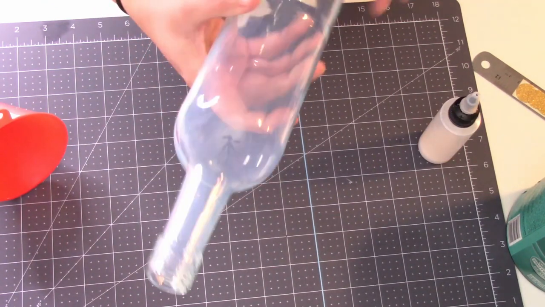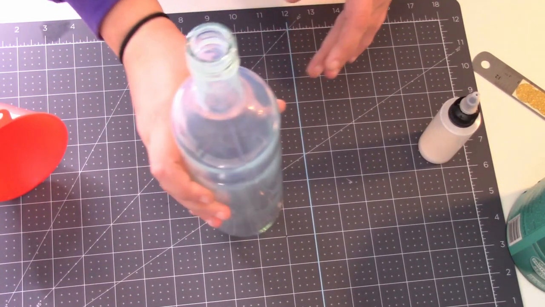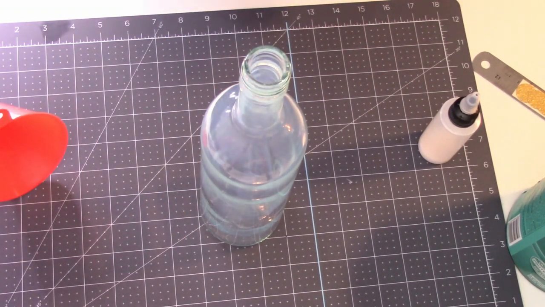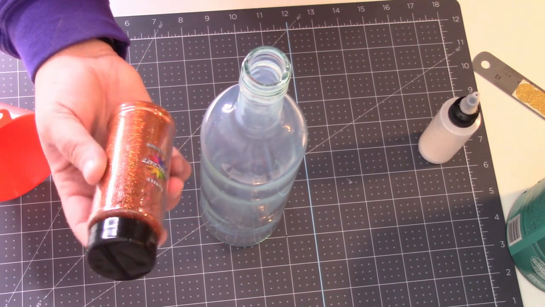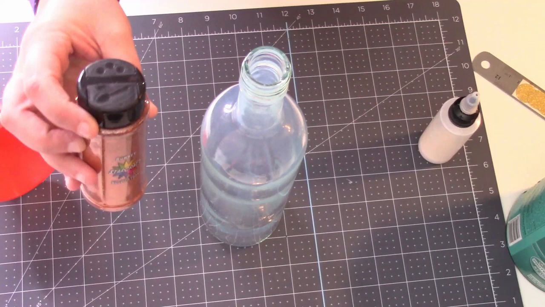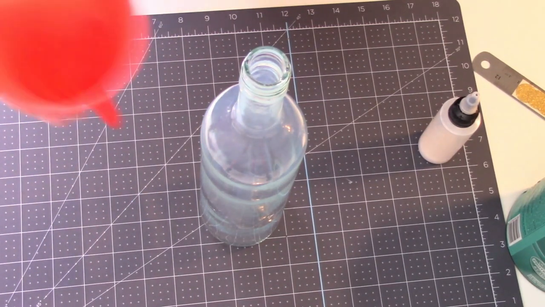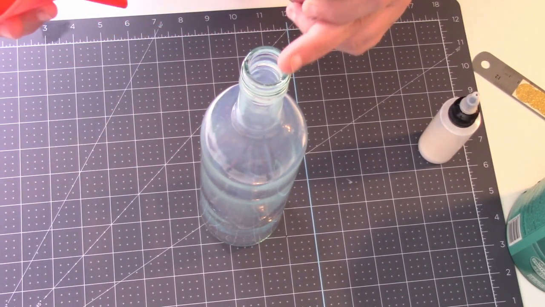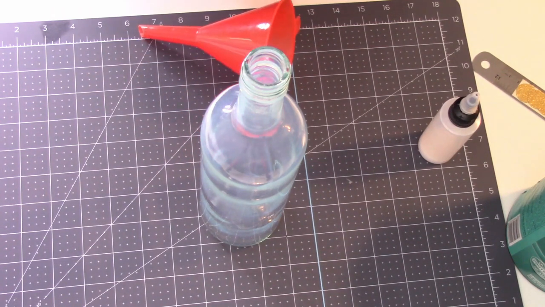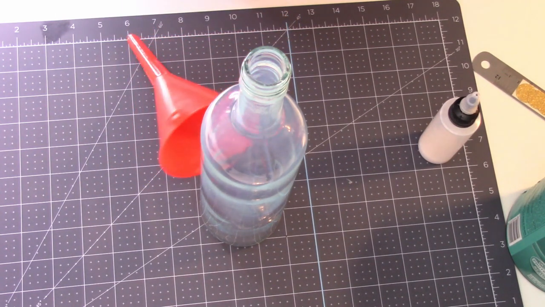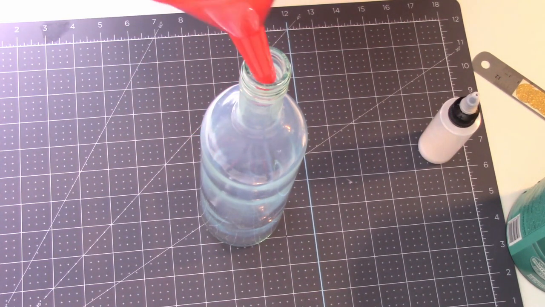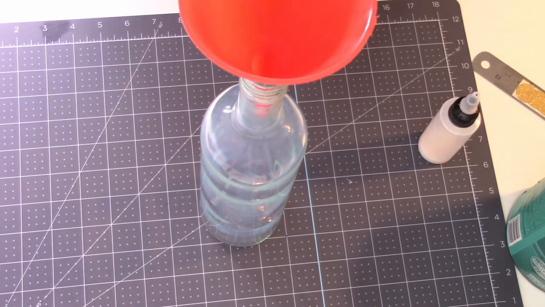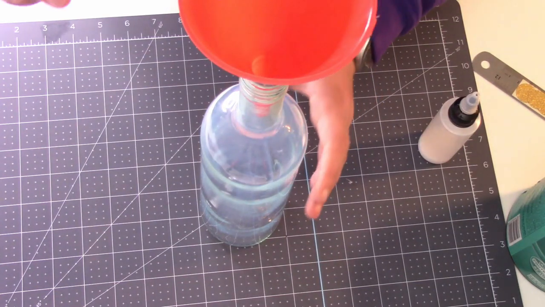Once you've let your bottle dry for about 10 minutes, you are ready to add glitter. We are going to use the StarCraft Sunset. This is a really pretty holographic glitter. I always recommend having a funnel handy for this because the top of a wine bottle is pretty small. This is a really pretty holographic orange glitter.